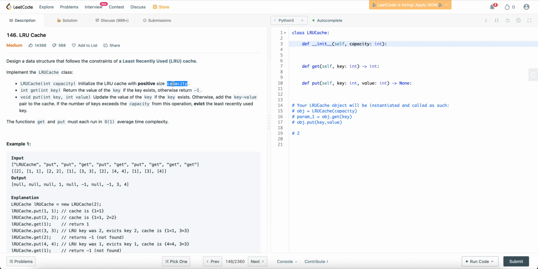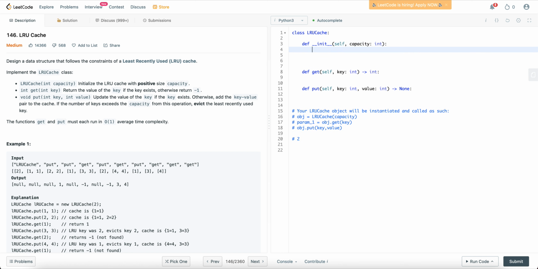However, it's not necessary. We don't need to initialize a certain data structure with the capacity. However, we can use a count to track how many slots are available for holding a new element. So here we can use a count to hold the capacity.